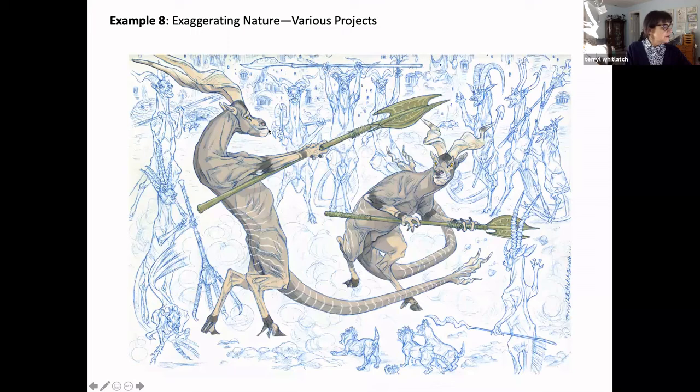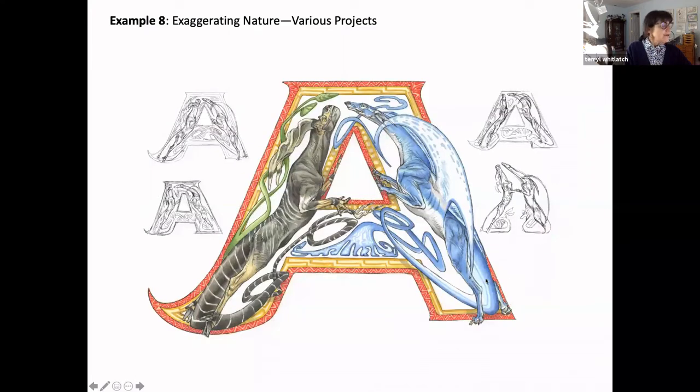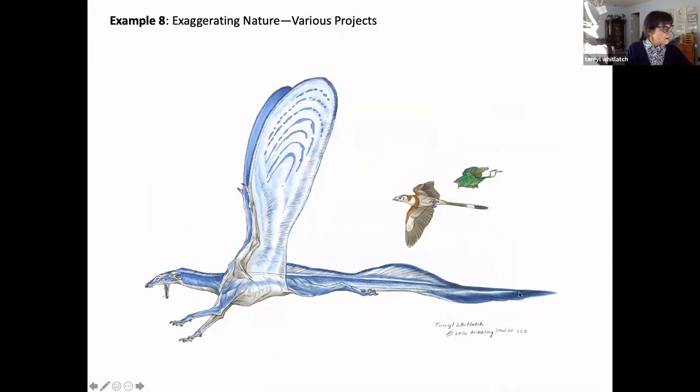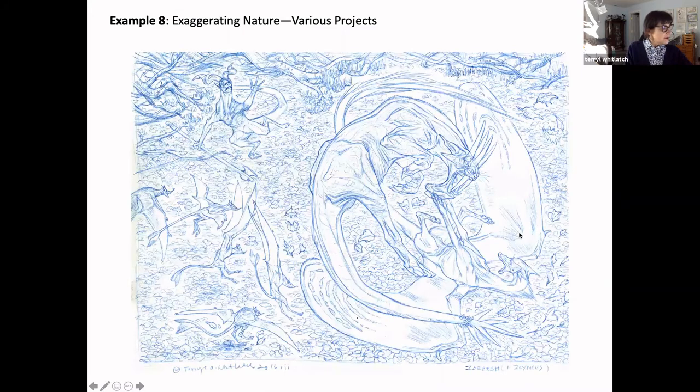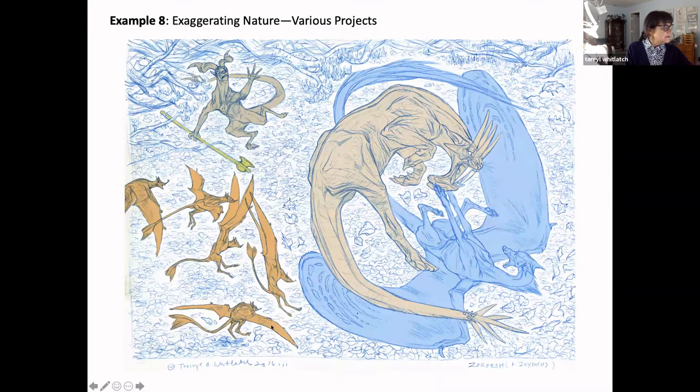Here are some more of those characters from that adult coloring book doing their warrior things. And then you can even get into design aesthetics, like putting them into almost like a logo. This is done very commonly in classical illustration. It's just so fun to draw. Here is that flying greyhound, ex-Apollo creature. And the coloring book here is in color so you can see these characters.